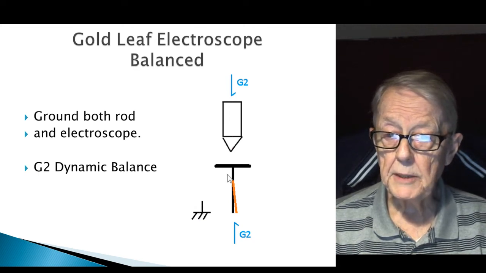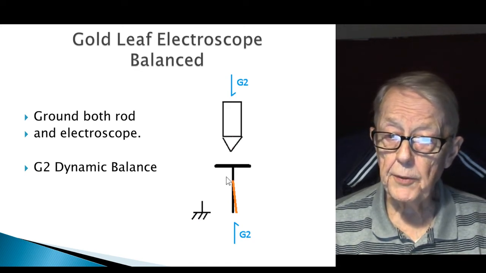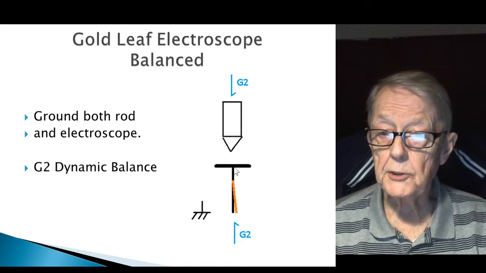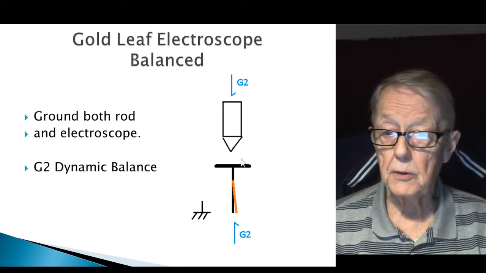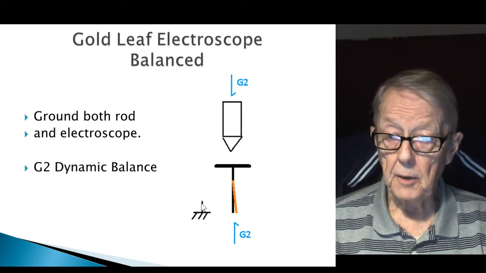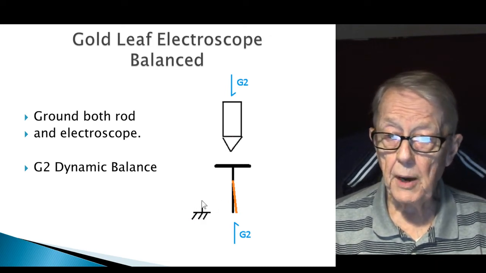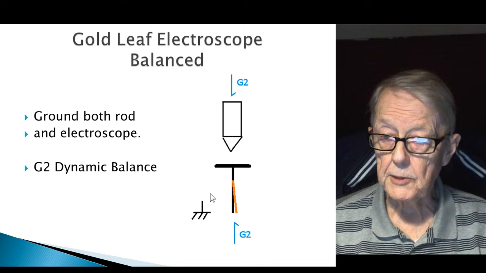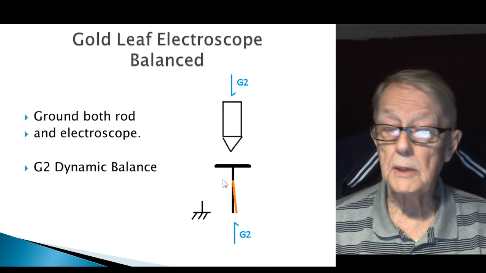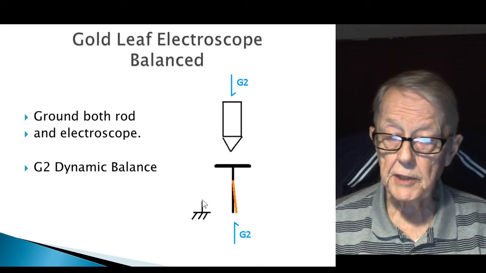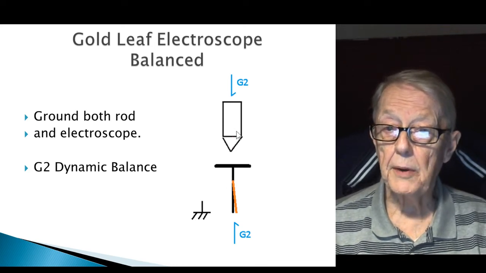And what that means is that even when they're balanced, there may be incidental motion of G1s because the G2 force is still there, but there's an equal amount in both directions. There's a balance of them. There is either no transfer of G1s, or there's just incidental and they're equal and opposite.